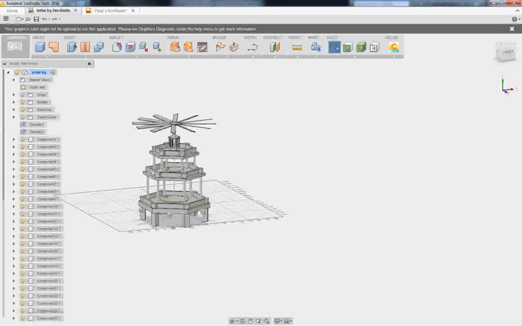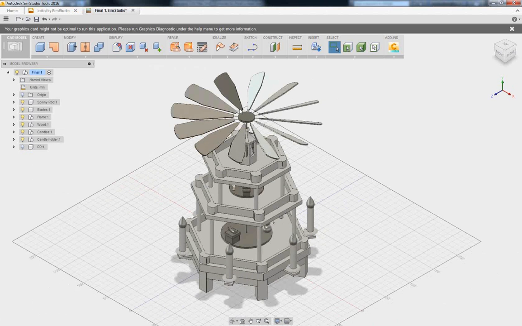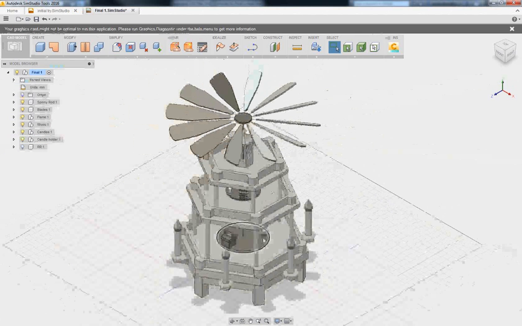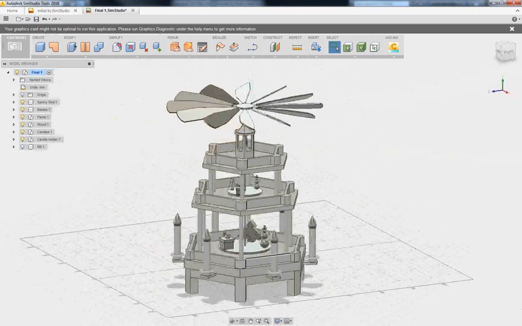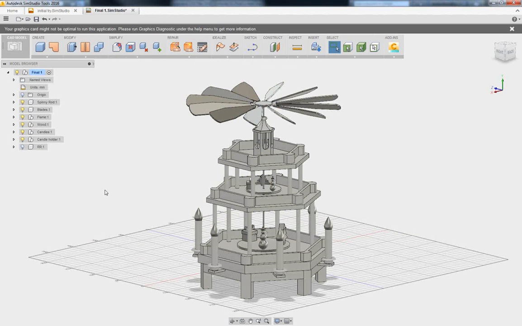We tried using Recap at one point, or 123D. I don't know if anyone is aware of that. So our original goal here was to take a 3D reality capture, not like rendering, with a tool called 123D, or Recap 360, of the actual carousel, and we discovered that this was a little too detailed. And James took about 200 photos of this to try to do that. And then the idea was to bring that into Fusion or Sim Studio to then build around that, as kind of reverse engineering it. And that didn't quite work as planned.